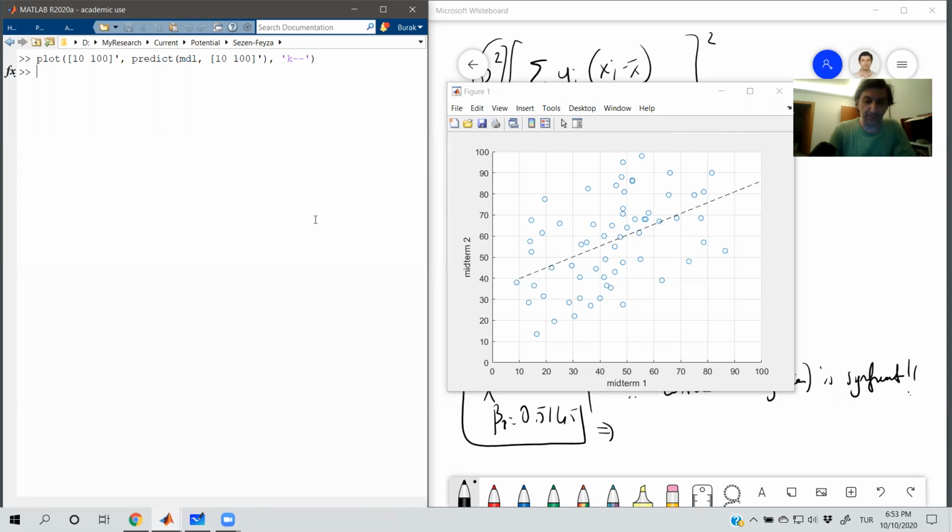And also let me talk about this. If you use the correlation command in this fashion, not only is the sample correlation estimate given, but the corresponding p-value is also given. So MATLAB, as you can see, is very practical with those calculations. So that's all we are going to cover in this semester.